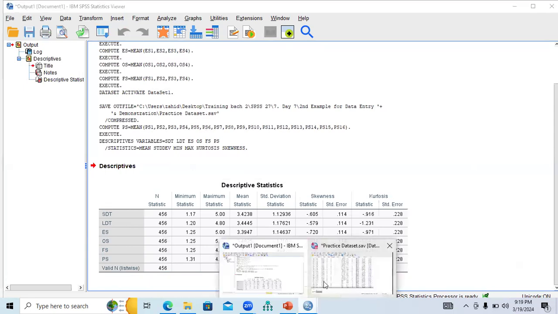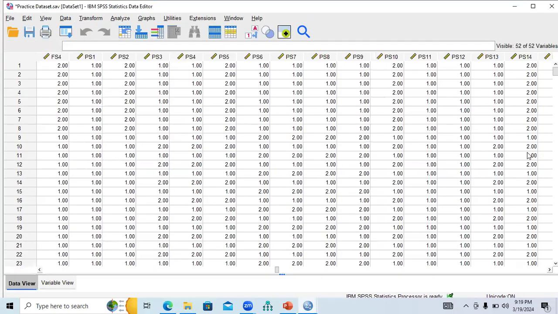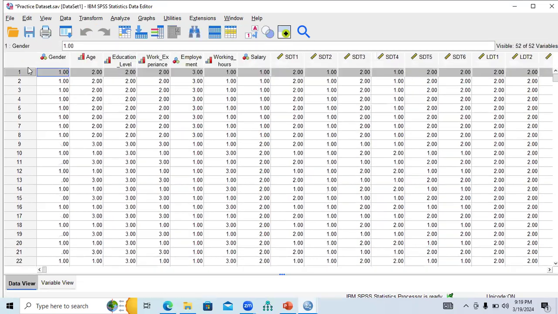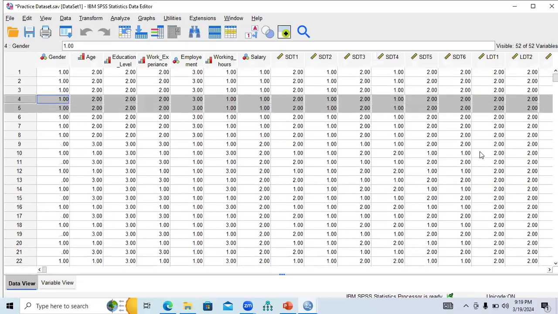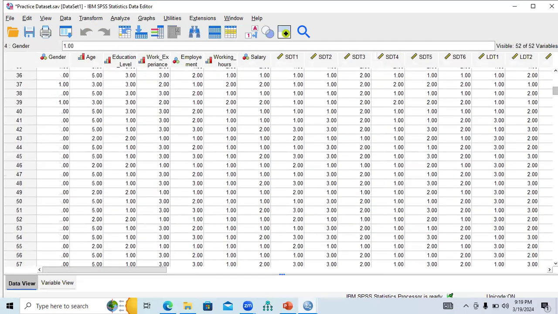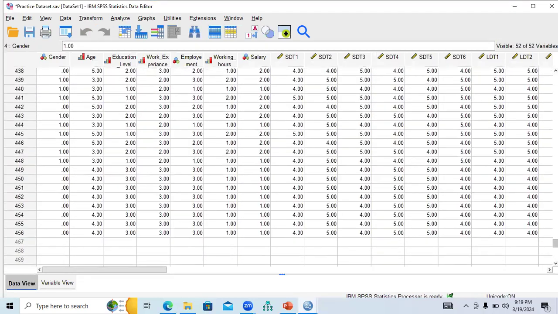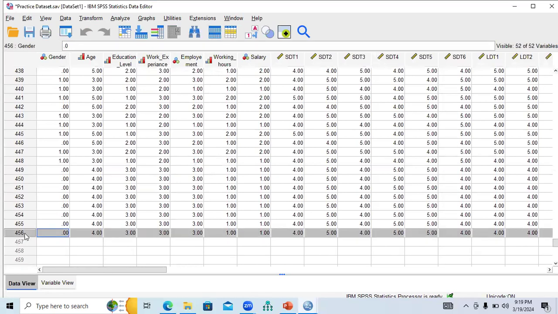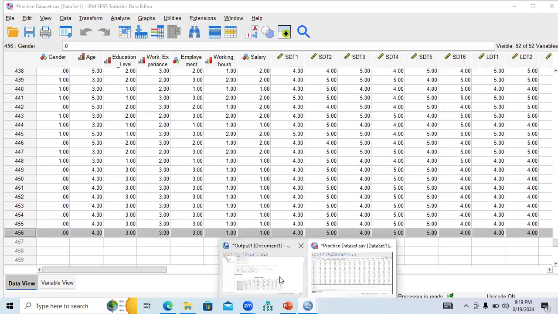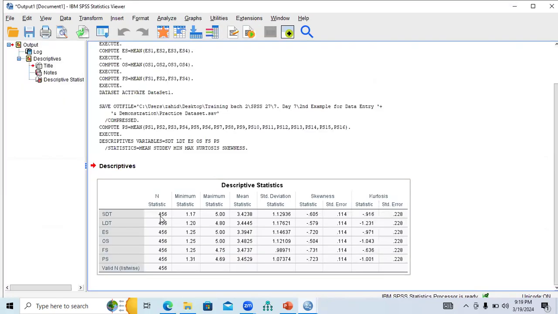You can verify from here. If you go to the data view, you see the case numbers. If you drag down your scroll button, you will see that your data is available for 456 respondents. So it is verified. There are 456 respondents in your study.